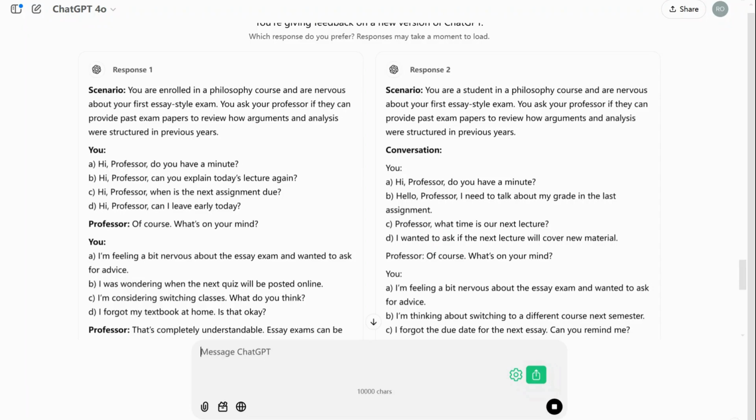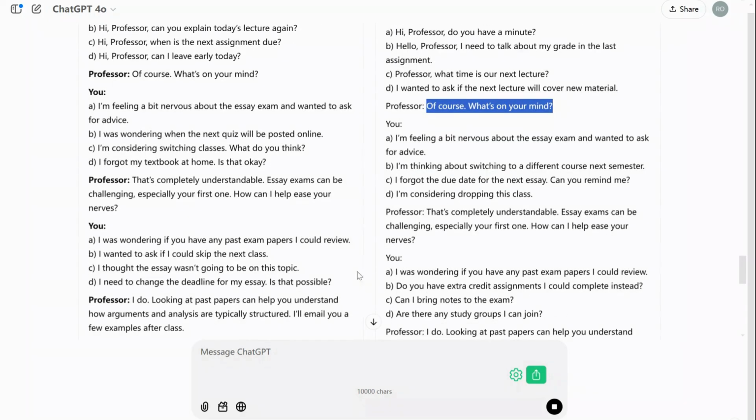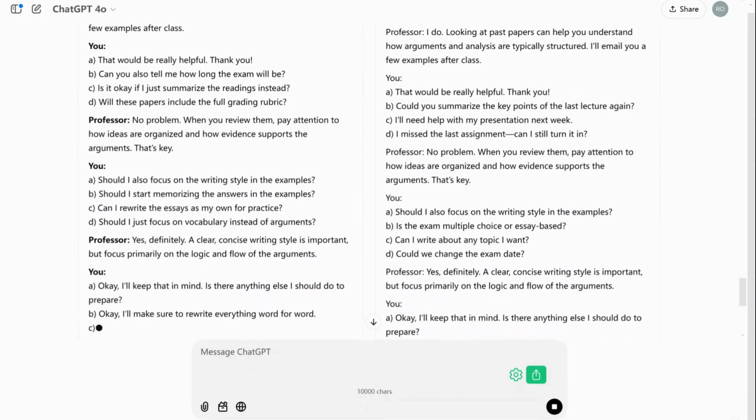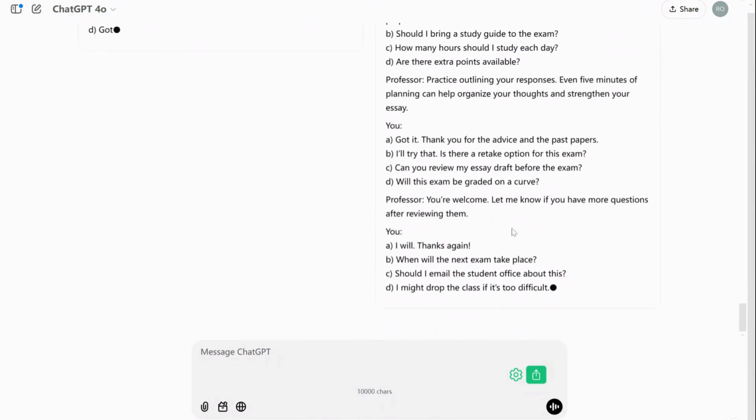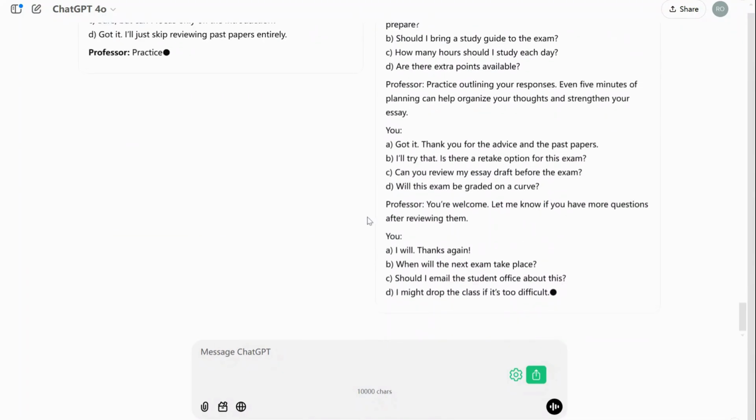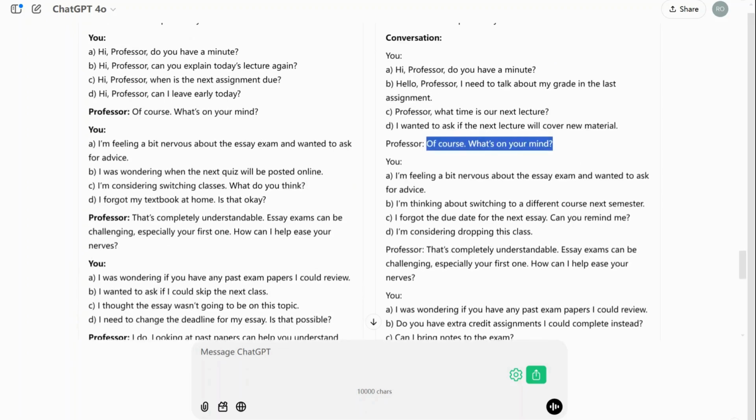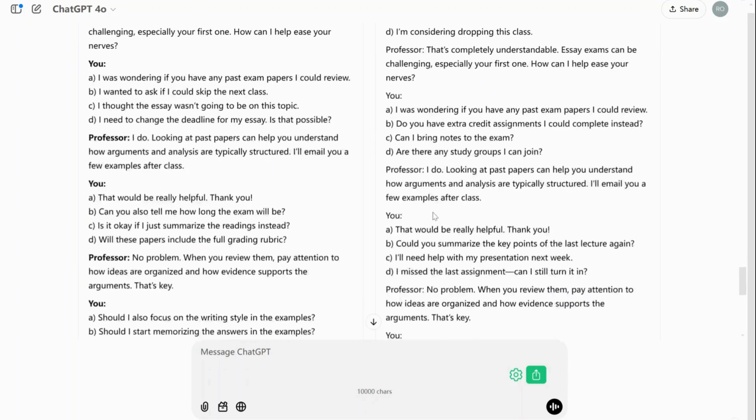Of course, this one doesn't actually include interactive listening. This one doesn't include any listening. Of course, if you wanted to do that, you could take these professor lines here and use a text to speech AI to turn this into audio. But that's beyond the scope of what we're going to look at in this video. But you can see here that this one seems to be more or less complete. This one's still going, and we can choose one of these to give to our students.